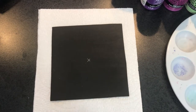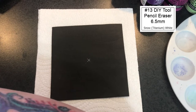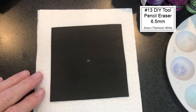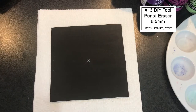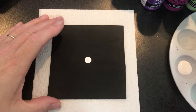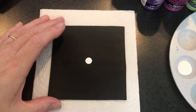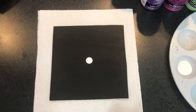Okay, so we're going to start out with our biggest dot, which would be the pencil eraser or the number 13 tool. So it will be these. And I'm going to use white for my center dot. Now I really dip it in the paint and fully depress to make that size dot so you can get an even size dot as I am.